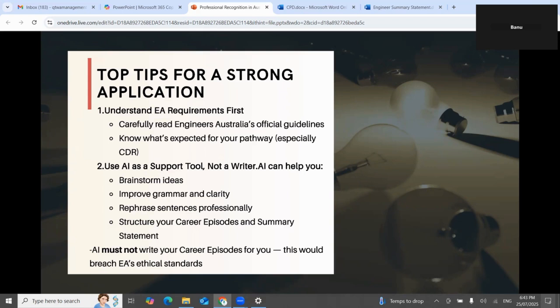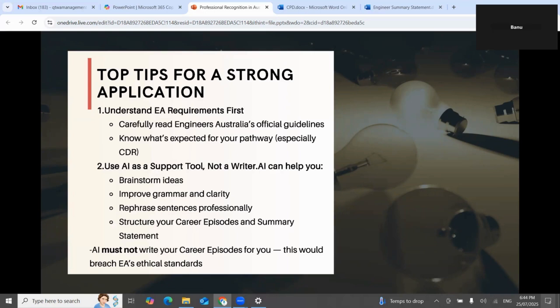The most important thing is to understand the Engineers Australia requirements, and you need to read all the guidelines very carefully. If you use AI tools like ChatGPT or others, you need to do it ethically. AI can help you organize, rephrase, or review your data, but it should never generate your content, because it can write something from itself. So you never know. You need to read everything you do with AI at least 2 times.